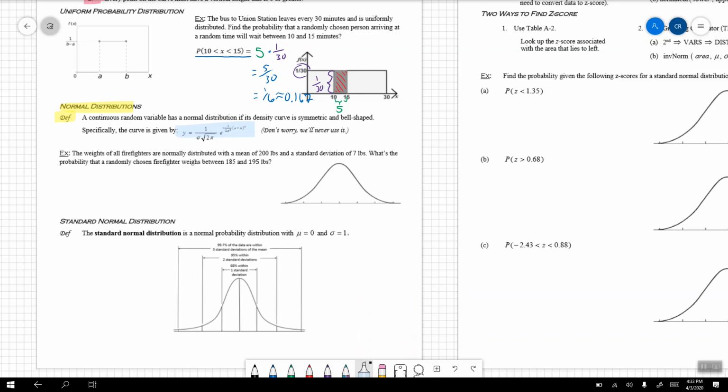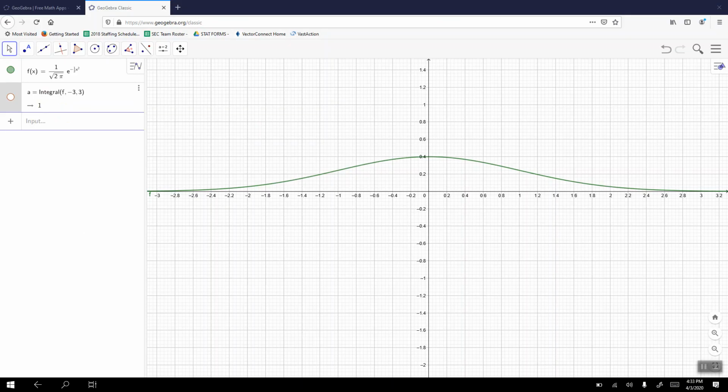Now, it's not something that we're going to be used to working with in this class, but if you're going to study more statistics down the line, or if you're going to see higher level math down the line, this is going to be an important equation that you want to observe. So I want to show you a quick representation of what this curve looks like when we're trying to graph it. So here's that curve.